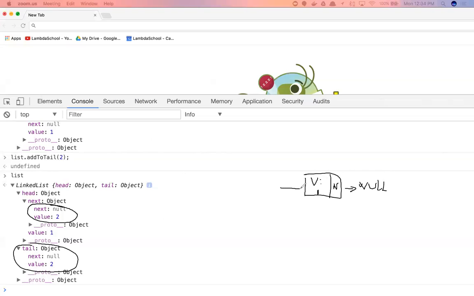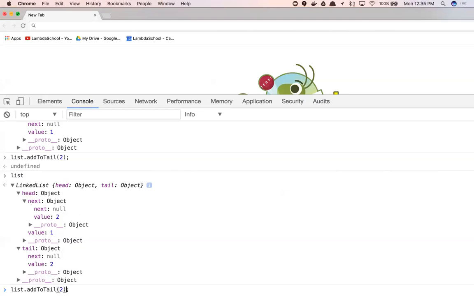And then right here, you can see that we have a pointer, a reference that is linking up in the linked list to this tail right here. This is the tail, right? So labeling. You can see now that it's pointing to this value of 2, pointing to the next value. It's easier to see it going down, yeah, that's probably true, not left to right. So we can add a couple more and check it out.